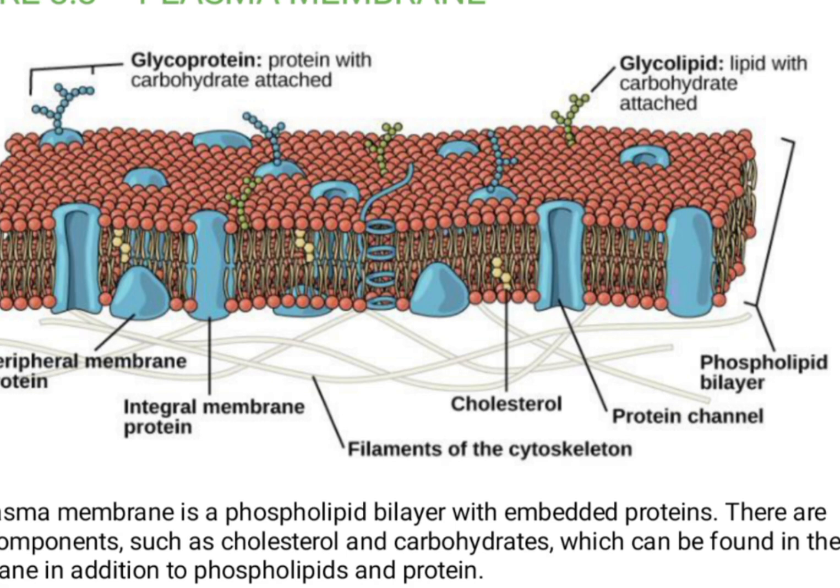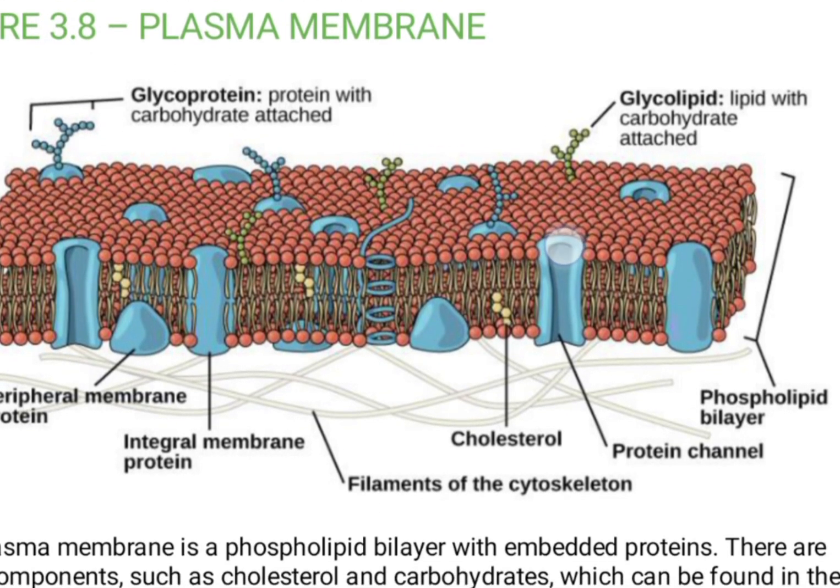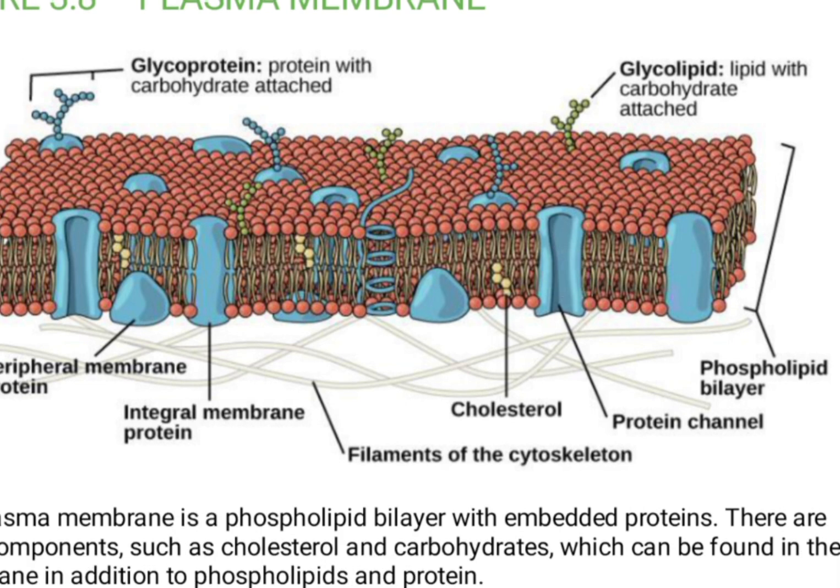You can see that some proteins form what we call the channel proteins. This is a channel protein. Other proteins remain attached to the surface of the membrane, the peripheral proteins. Some of the proteins get attached to small fragments of oligosaccharides, and they form glycoproteins. Others, the lipids, sometimes also get attached to parts of oligosaccharides and they form glycolipids. You can clearly see that.